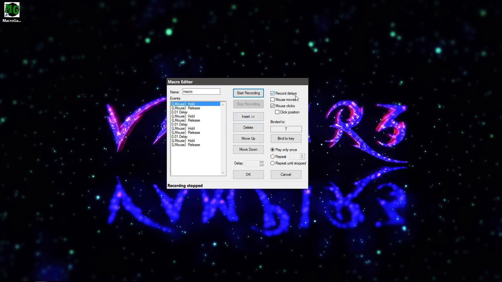So yeah, record delay and record mouse clicks without these two checked. Record the macro, delete the delay between the left mouse hold and left mouse release, and make the delay between these two 0.01 seconds.